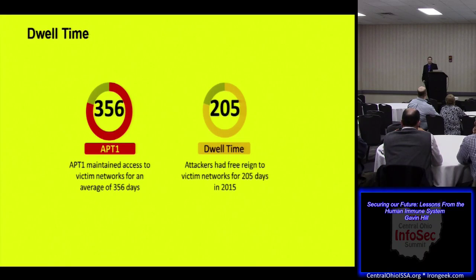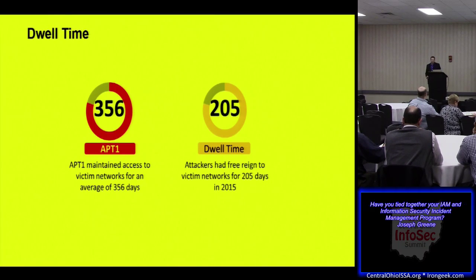Think if you were a patient, right? A lot of times dwell time, I always link back to the healthcare environment or a financial system. If you were able to have some type of virus that was in your body for a long period of time, 205 days, without you going to the doctor, right, and getting checked on your annual checkups, that's pretty significant. It could really cause major harm to your body. Well, that's why a lot of these organizations are actually getting in trouble, right? It's the amount of dwell time that was there. That's why all the GRC controls are being put in place from a risk and compliance perspective: people aren't doing the right things from the detective perspective.